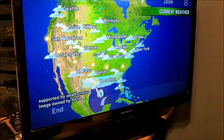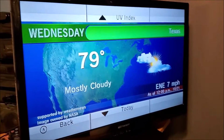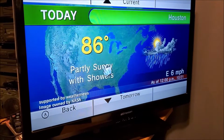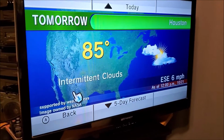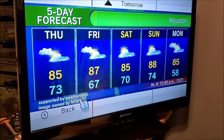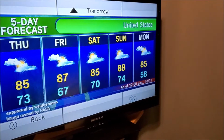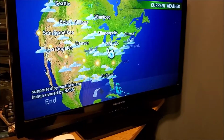What about Houston? Sorry, I get carried away. Houston, Texas. 79 currently. UV index is low, of course. Today, 86, partly sunny with showers. Psh, yeah. Intermittent clouds tomorrow. Still in the mid upper 80s. And lows. Well, they got a 58 for Monday. Let's see. What else? What else?